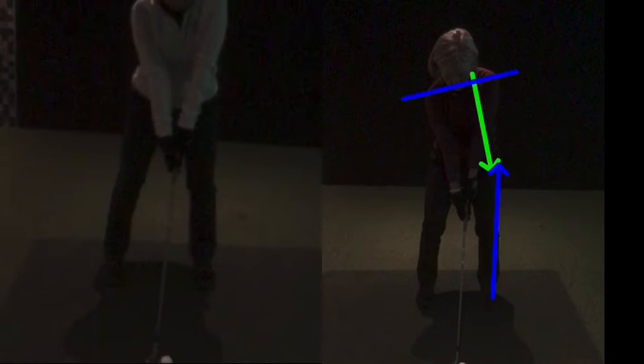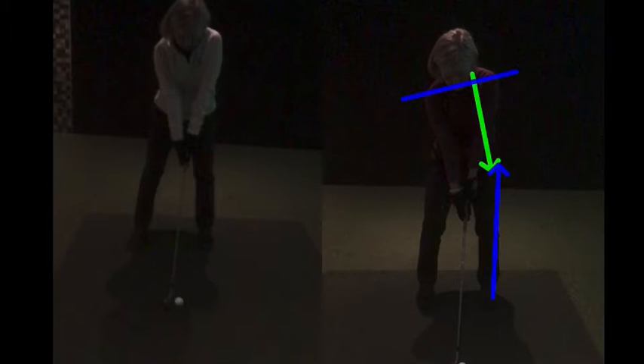Going through the sequence now — you can do your spine tilt, getting into that good setup. You can still see the logo on the club and you've got a nice shoulder tilt. Your lower half is stable and your top half is leaning back just a little bit. Whereas with the weaker left hand grip, you look very much like you're all on that left side, leaning that way, so your left arm goes across your torso more and the grip becomes weaker.